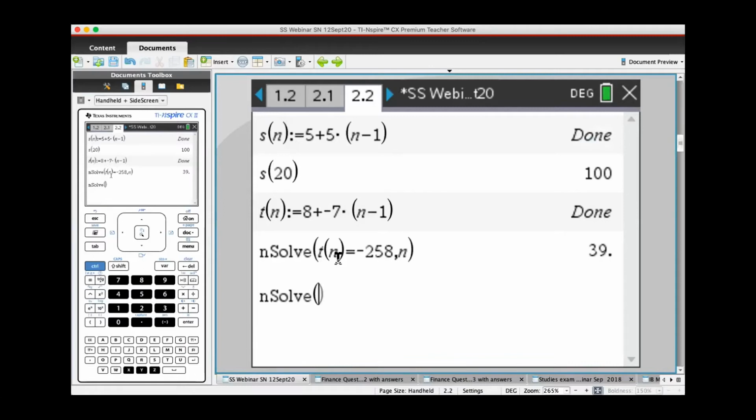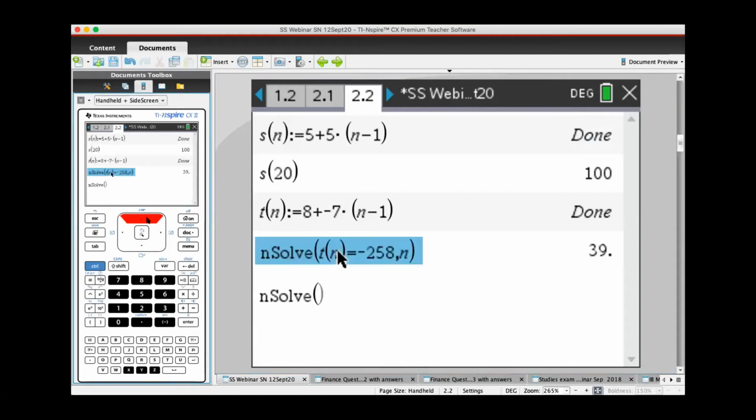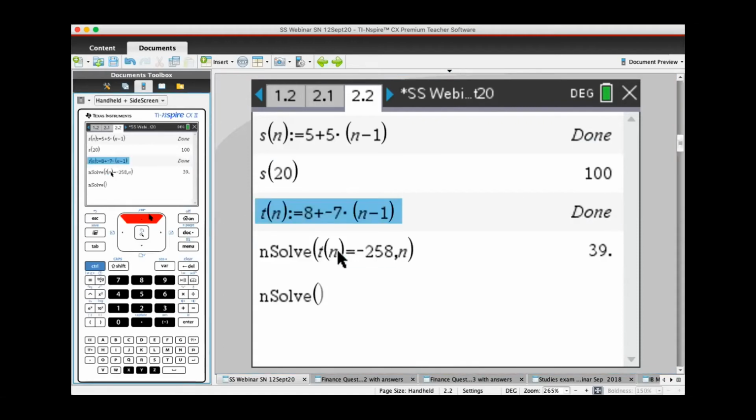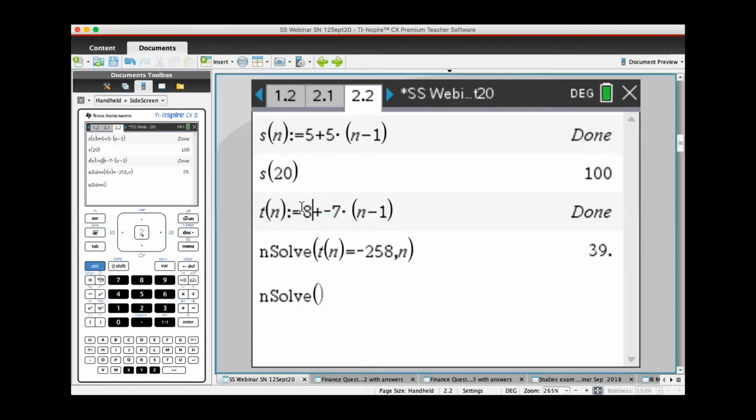Now, one really cool thing about this calculator is I can go up and I can copy stuff from here, right? I can copy this stuff here. So if I want to do this one here, I can just copy it and paste it here. So I'm not defining it, but I'm still solving. So it's the same thing. I haven't defined it, but I have expressed it as an arithmetic sequence, and now I'm going to solve it, and I still get 39. So there are several ways you can do it.